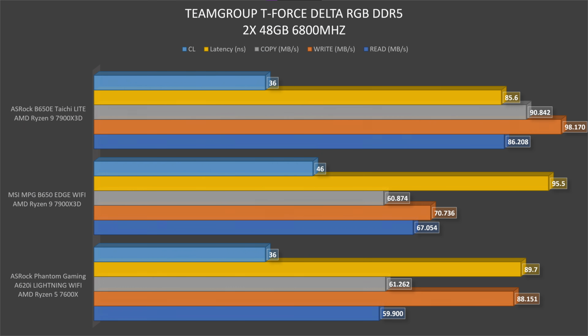Now, as already stated, I did test TEAMGROUP T-Force Delta RGB on the A620i paired up with the 7600X from AMD. The speeds will definitely shock you. Read speeds go up to 59,900 megabytes per second, write speeds go up to 88,151, and copy goes up to 61,262. Latency is 89.7 nanoseconds and the CL is 36.